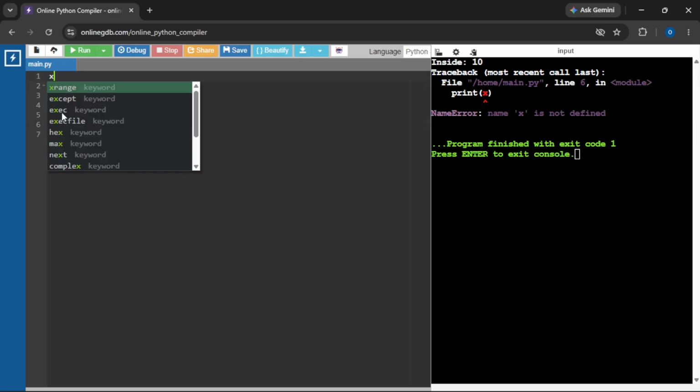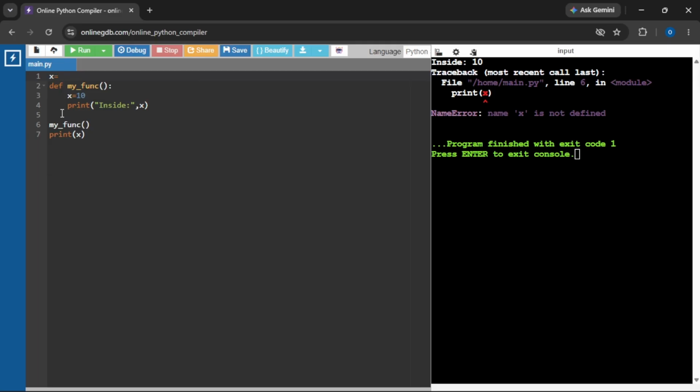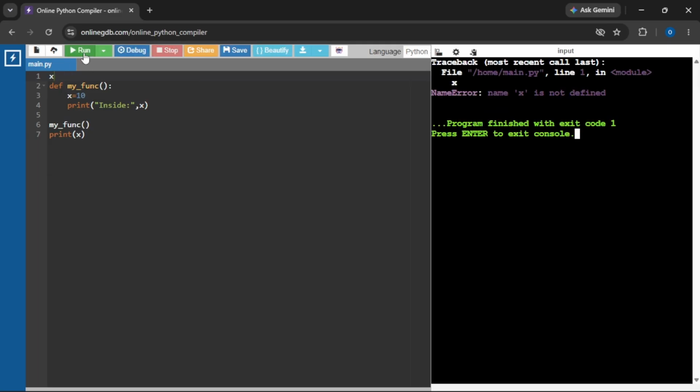I am not able to show you this in the online compiler, but this is what I'm trying to explain here. When we execute the Python code, the inside of the function will be displayed, so it will display inside and 10. And when it comes to print x outside, it will show a NameError.